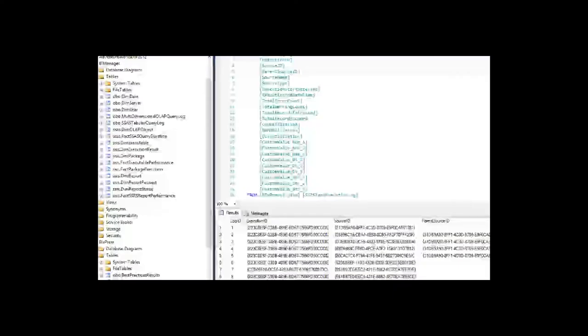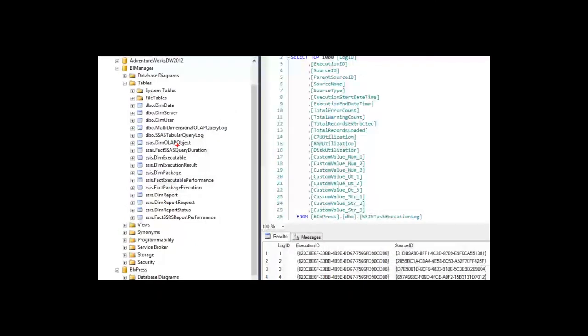So if we think about SSIS packages structurally, what are some things about SSIS packages that we really want to know if we wanted to start looking at this? So here I've got a BI Manager data mart, and we've created it. There is a management data mart tool inside SQL Server, but we're not going to use that for this. We're really creating our own. And what's really nice about this is you can create this in an afternoon. Just stand up, create the tables, and load the packages in.